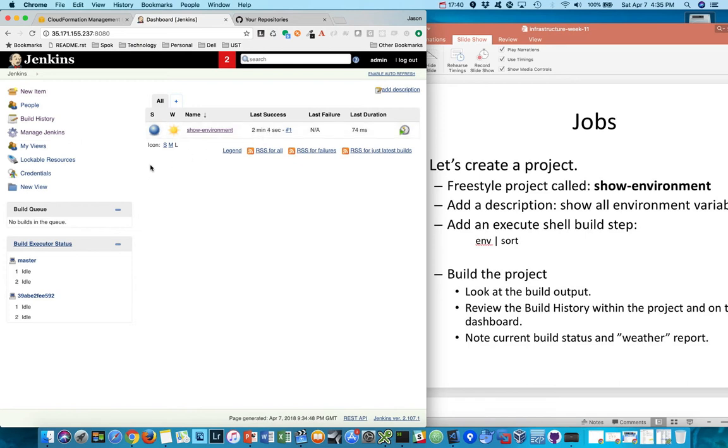It also gives me the status of the last build, which was blue and successful. It also gives me something called a weather report. The weather report right now is sunny, meaning that all of the recent builds of this job have been successful. You'll see what happens if this job fails, and this weather report will change.